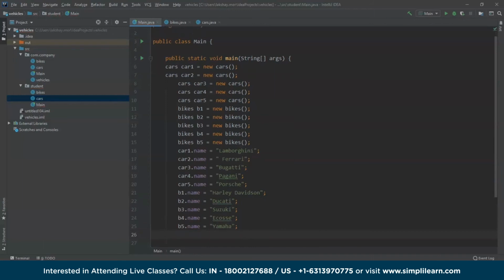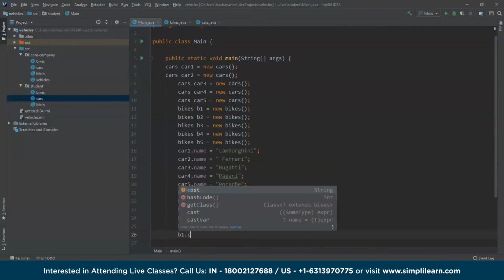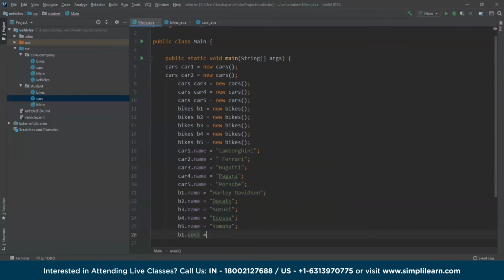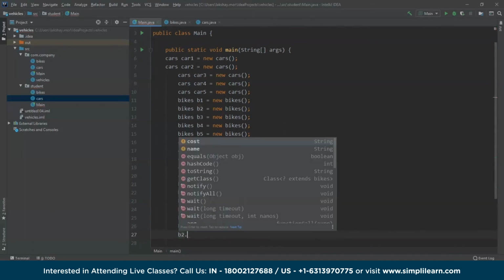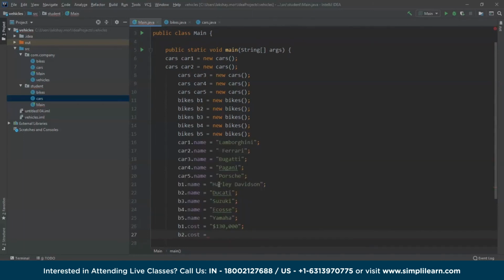Now let's assign the cost for bikes and cars as well. So the procedure is the same. So let's do it, 130,000. Same for B2. So B1 goes for Harley Davidson, B2 for Ducati, B3 for Suzuki, B4 for Ecos, and B5 for Yamaha. I am going to assign values for these accordingly.